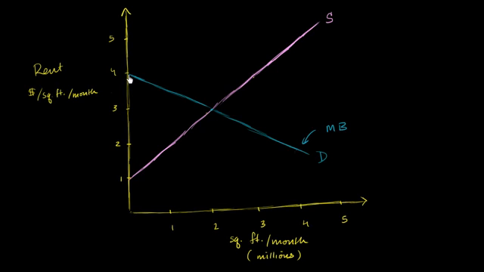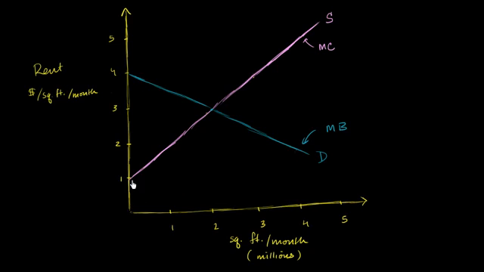So when that first incremental square foot is added to the market, that has a huge marginal benefit. People were desperate to get an apartment, to get some place where they could rent and they could live. So it has a huge marginal benefit, and then the marginal benefit for every incremental square foot starts to go down. Likewise, we can look at the supply curve, and we're going to look at this as the marginal cost curve.